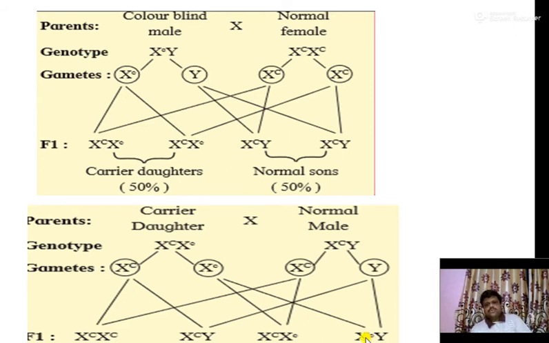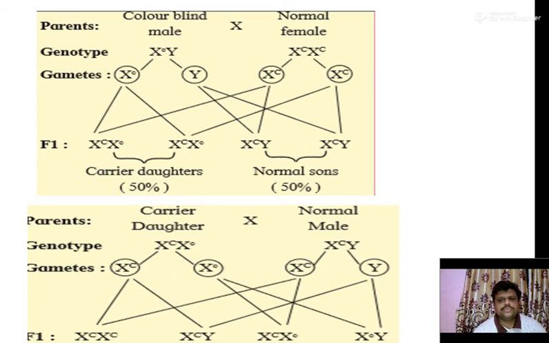So this X chromosome carries a recessive gene, that is XC. So this male is definitely a colorblind male. This one is a female, and this female is a carrier female. This male is a normal male because this male possesses a normal, dominant gene. And this one is definitely a female, and this female is also a normal female. So this simple cross shows different types of offspring: the normal female, normal male, as well as the carrier female and the colorblind male.